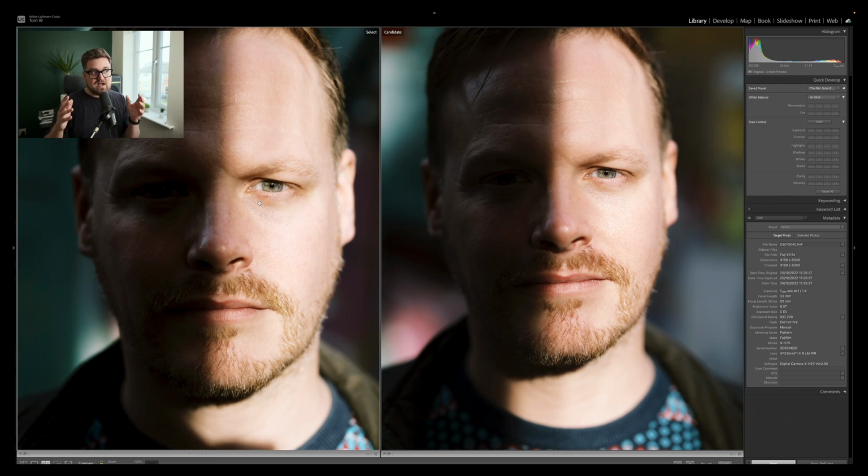As I said, I can get the Fujifilm to match the Canon in terms of sharpness on output, but inside of Lightroom, this is about as good as you're going to get for the Fujifilm. Anything you do with the sharpening panel is going to have some unwanted side effects, so just be careful with it.